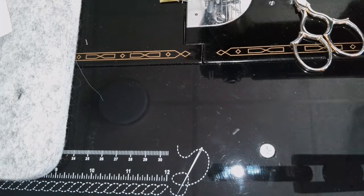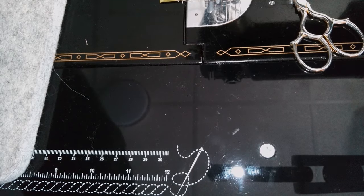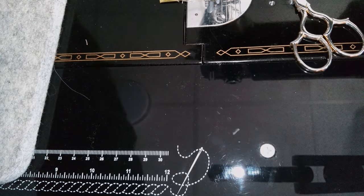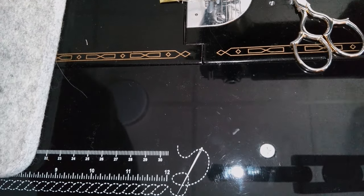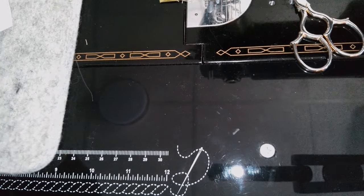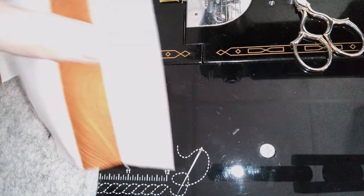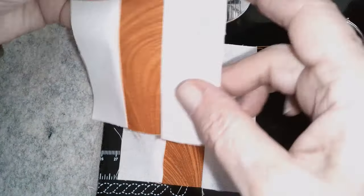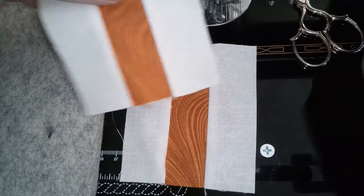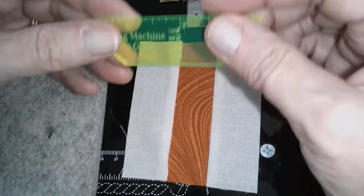So now what I'm going to do is I'm going to go ahead and lay my iron on that piece of fabric that I just made. And we're going to see if in fact we did a correct seam allowance. This is one I did earlier. I lucked out. That one came out just right the first time.